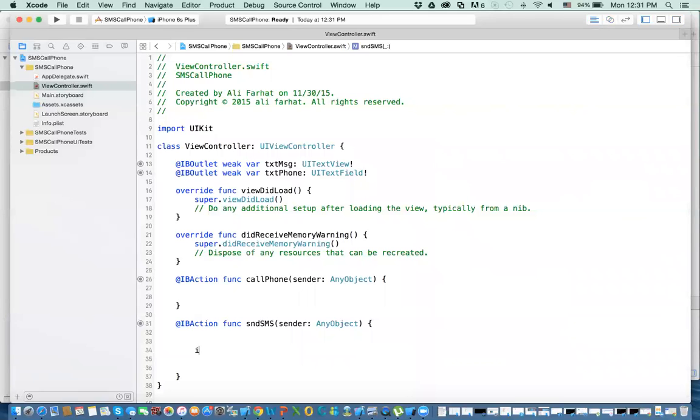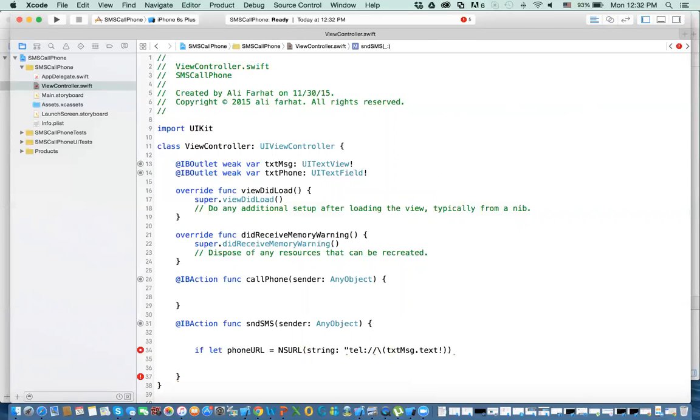So I'm going to say if let phoneURL equal to NSURL, and the string here to call a phone, you just say tel keyword instead of HTTP, and then // and then you pass it the phone number you want to call, which in this case is txtPhone.text, and then you need to unwrap it.